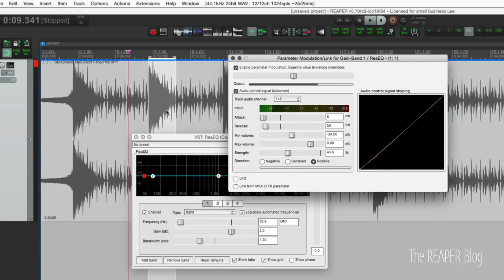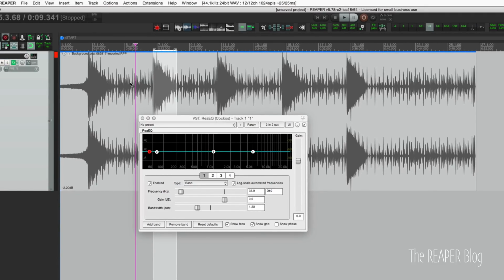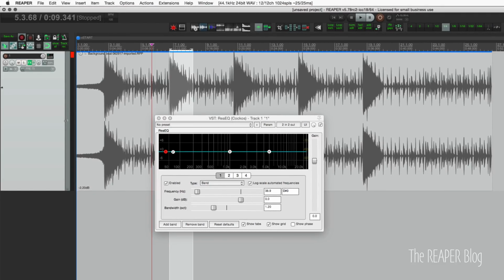Which is an interesting effect, but it's going to distort. So negative, and yeah, I'm just going to leave it at that for now. All right, so let's make this a little more intelligent by using a different signal just to work on the compression signal or the dynamic portion of this band.